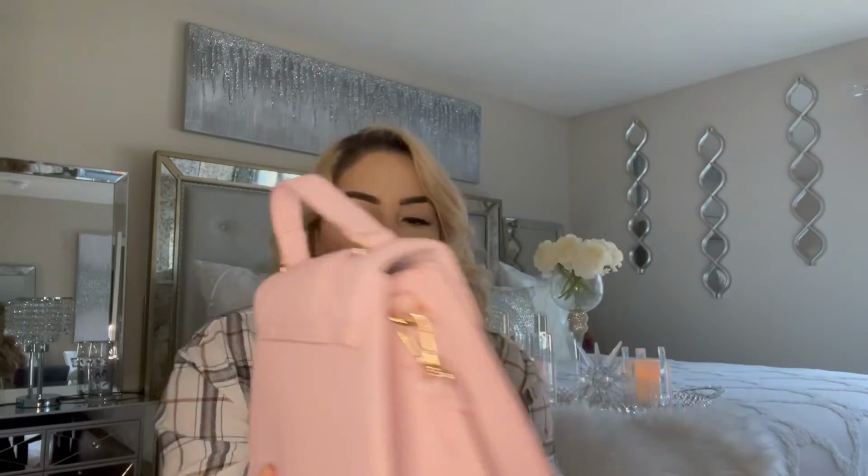The good thing is that I'm able to downsize my stuff to fit a smaller purse. So that's what I'm gonna do right now. I'm using my Neverfull by LV, so I'm gonna have to do a separate video of, let's change purses, because I think I'm gonna use this purse first. I'm really obsessed with this, and this obviously is not from Ross, it's from Victoria's Secret. It's thin, so my go-to makeup fits in here, my glasses fit in here. All around, I love this purse. And in the back it has Crossy, which is super cute.